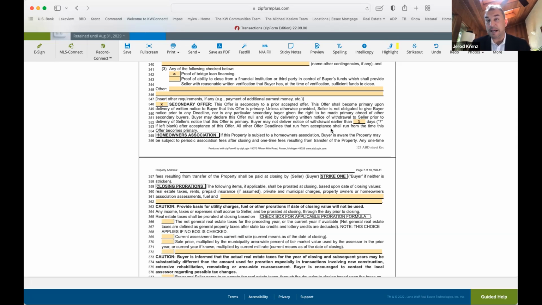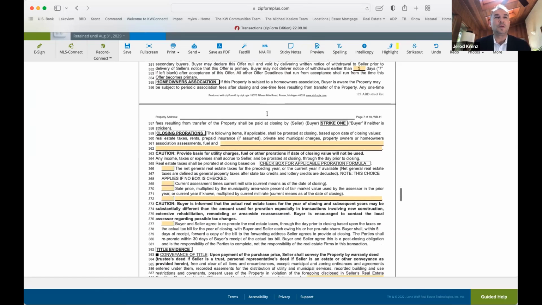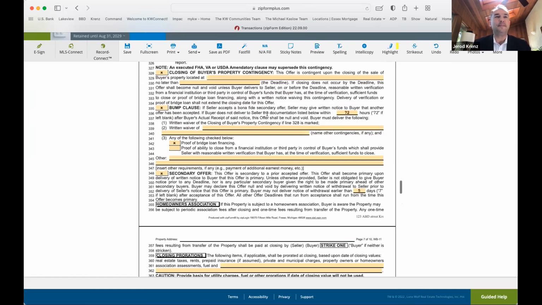If 5 days go by and you are not placed in the primary position, you can withdraw the secondary offer at any time. It's also important to withdraw the secondary offer because let's say a week goes by, you're off looking at other properties, you write an offer on that, and all of a sudden you get notice that you're in primary position. And all of a sudden your client has 2 properties. That's not good either. So there's a little work to do there. Any questions with that?